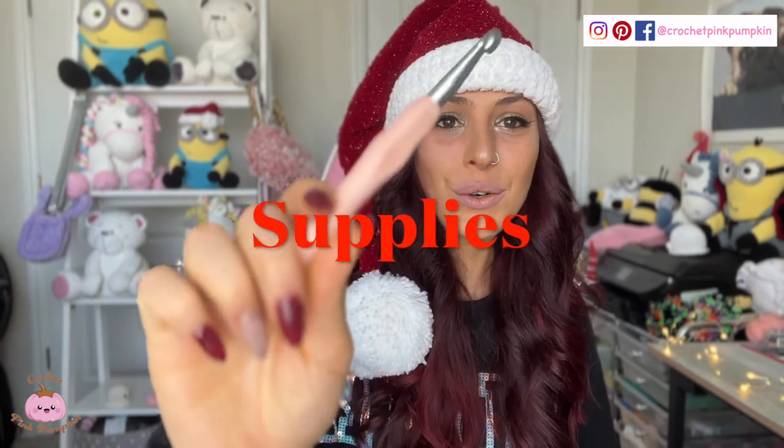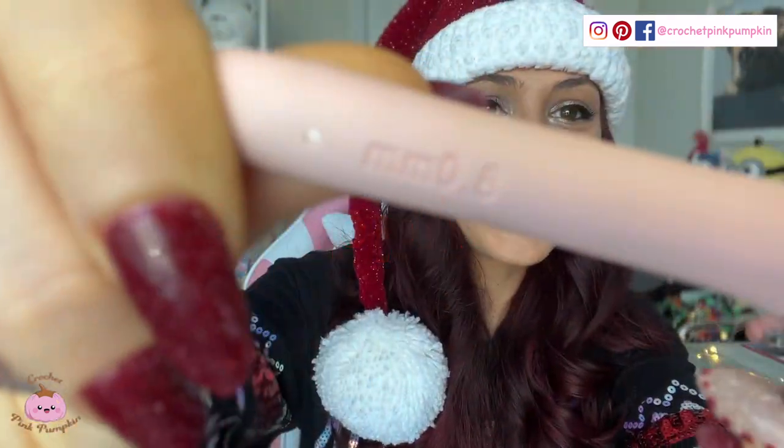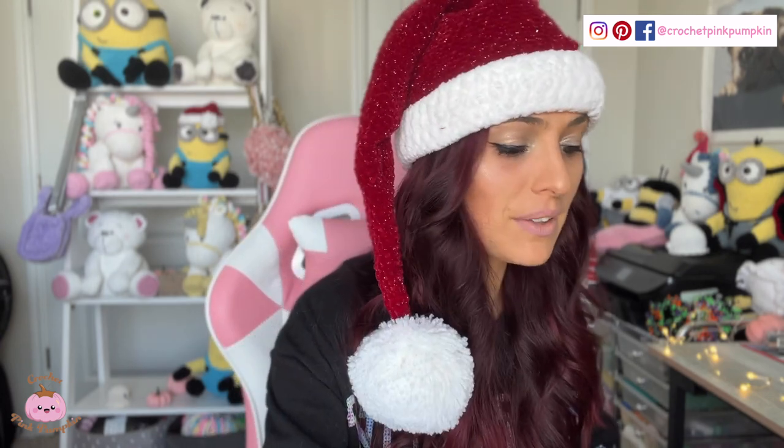Let's get started with the supplies. First, you need a hook size 8 millimeter. In American size, 8 millimeter is L11. I explained in the pattern that if you want to make the hat bigger or smaller, you may need a 7.5 or an 8.5, but it really depends. Let's start with the 8 millimeter.